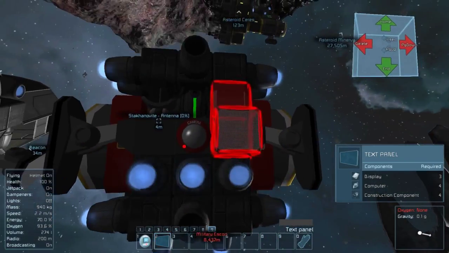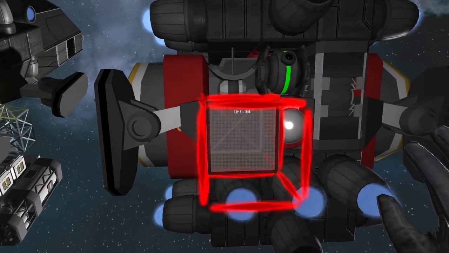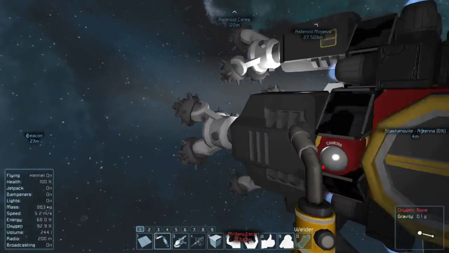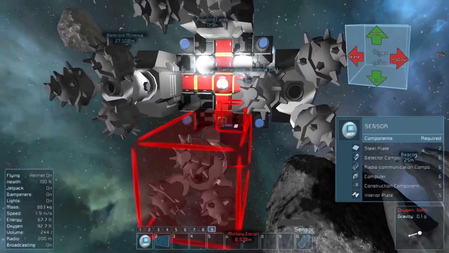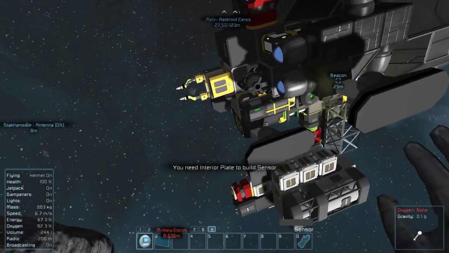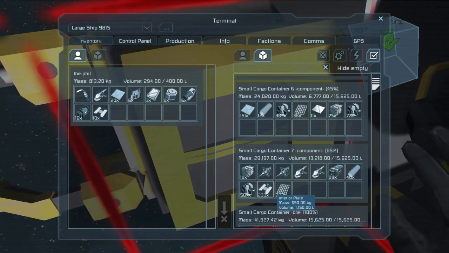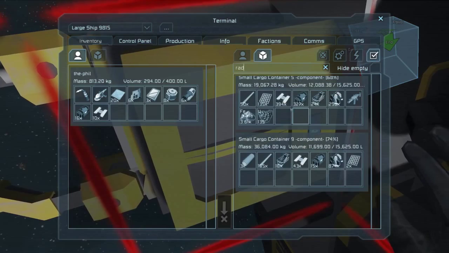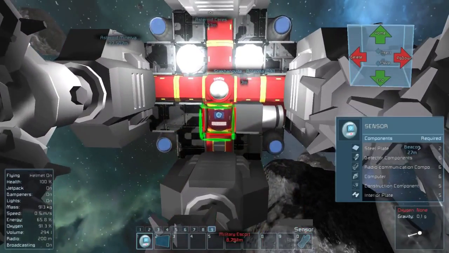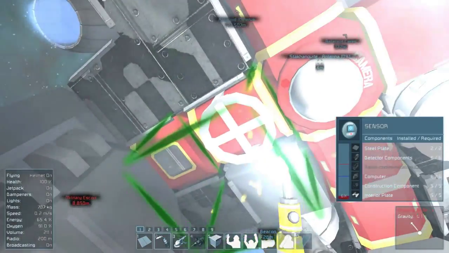Slap this text panel on the back. Gotta have the text panel for the code because it is crappy. Awesome. So we've got a text panel on this. Let's throw a sensor on. Oh, I need interior plate. Okay, don't glitch. I'm getting close to you. Be nice. Yeah, that's right. I'm talking to my ship like it's alive. Still can't hold those radio components, and we need a bunch of them for this. Which is gonna be kind of a pain, but no problem. We got this.